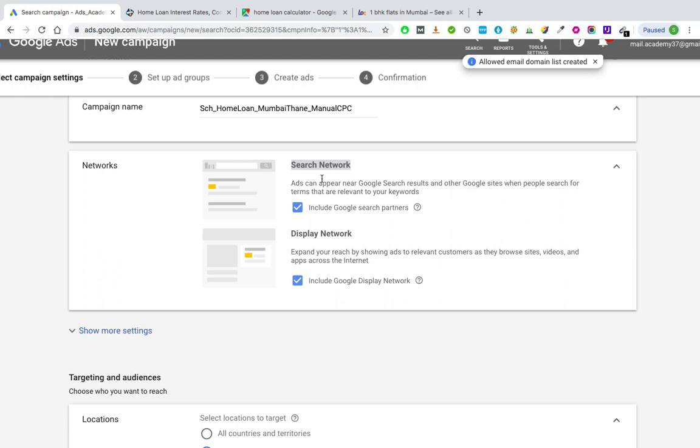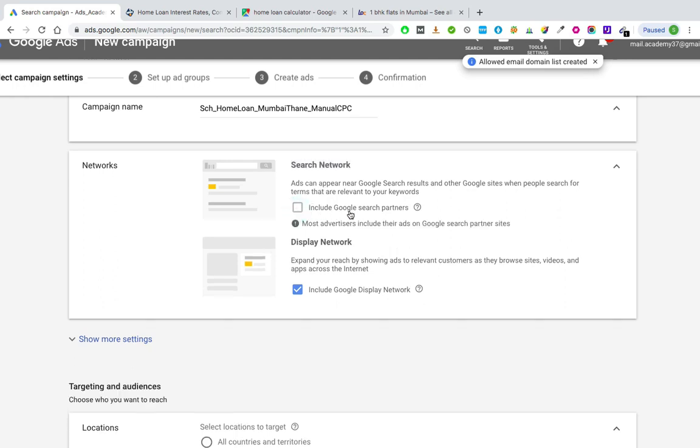People won't go on websites like OLX, Quikr, or Locanto looking for home loan as a service. So if I feel that these websites are irrelevant for me, my audience might not be on these websites, I can simply go ahead and untick this option which says include Google search partners. I don't want to include the classified sites.